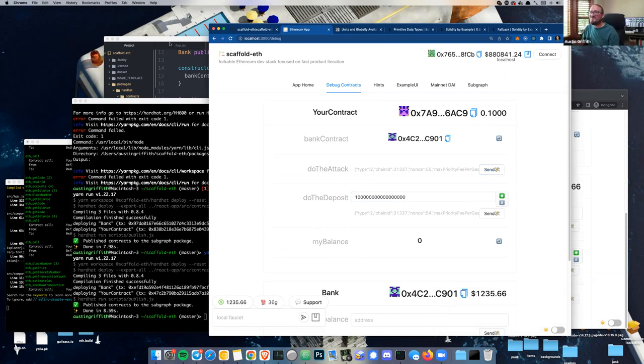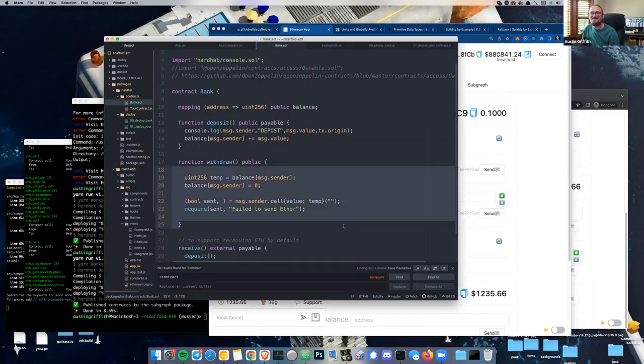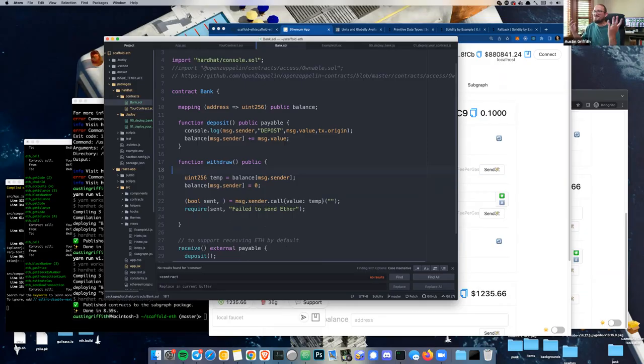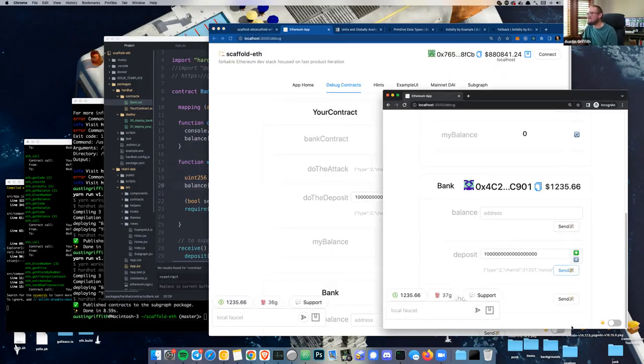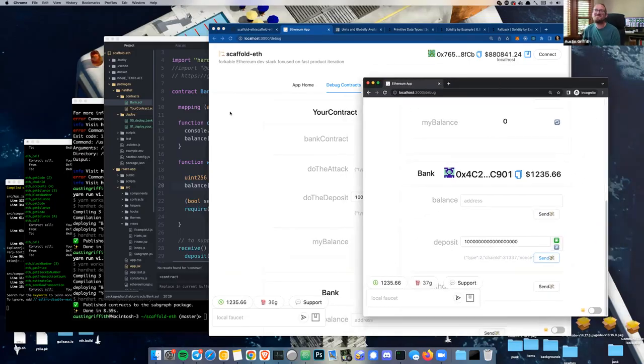It only withdrew the 0.1. Oh, it called withdraw again, and our balance is 0, right? So we could set a require statement here to say your balance has to be greater than 0 to enter here, but whatever. We're letting them withdraw 0, so it doesn't matter. The point here is that this person's balance is still in the bank and someone wasn't able to steal it, right?